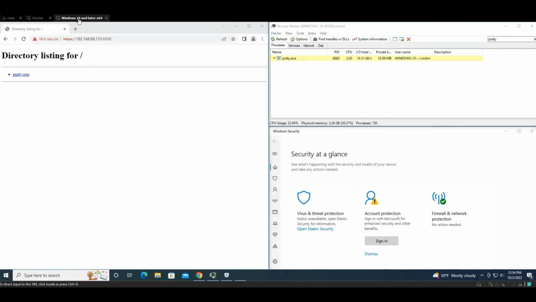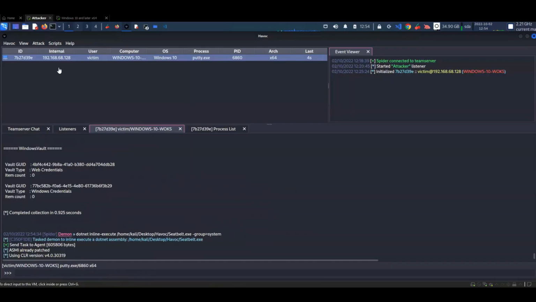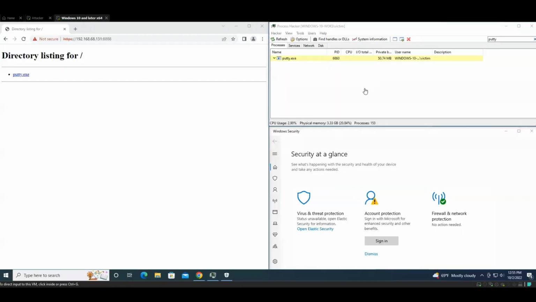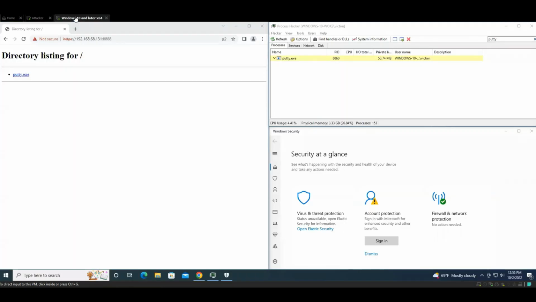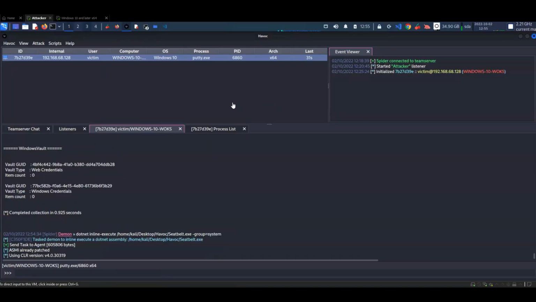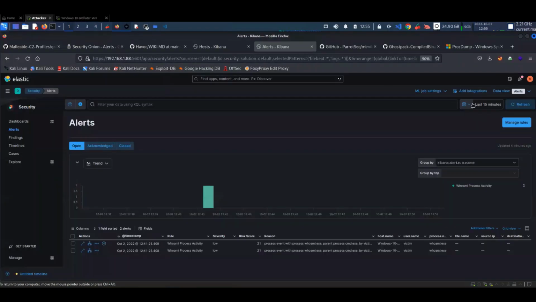And it's not telling us anything. That might take a minute. So we got past 12 seconds. Maybe it's still running, or maybe we killed it. I'm not exactly sure. It says AMSI already patched. Interesting. And are we getting any callbacks? No, 30 seconds. Maybe it killed it. Not exactly sure. We got any alerts?